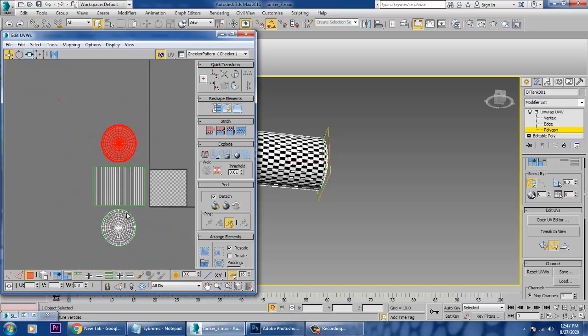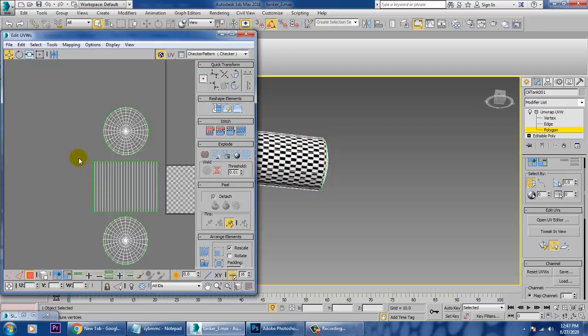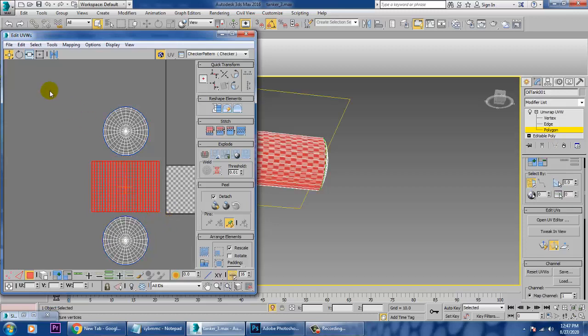You can select this and scale it up a bit.